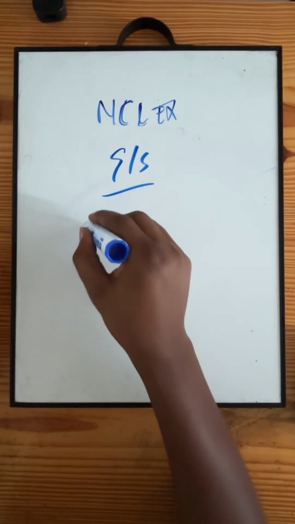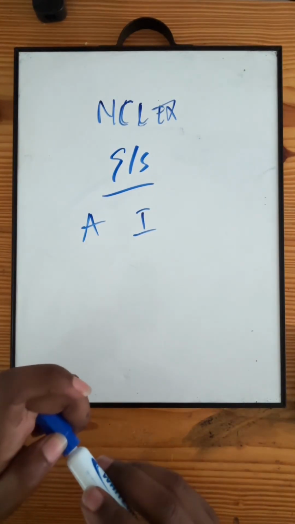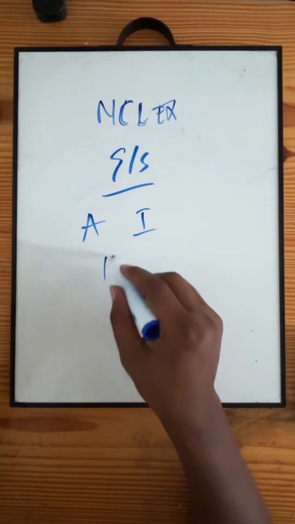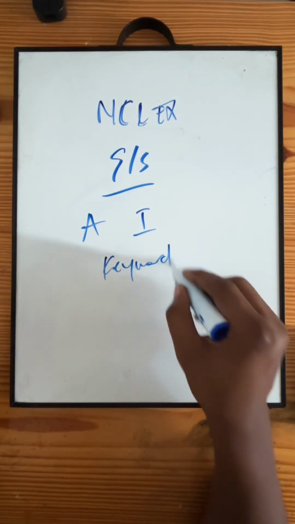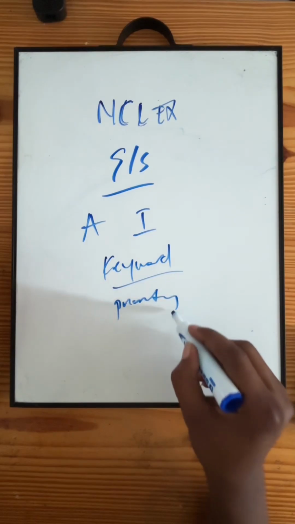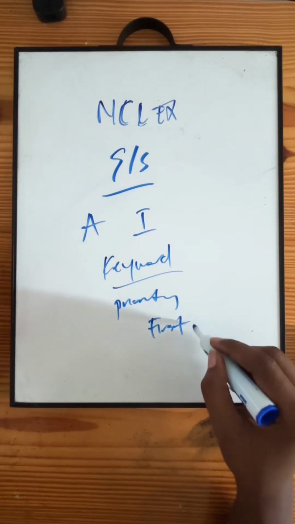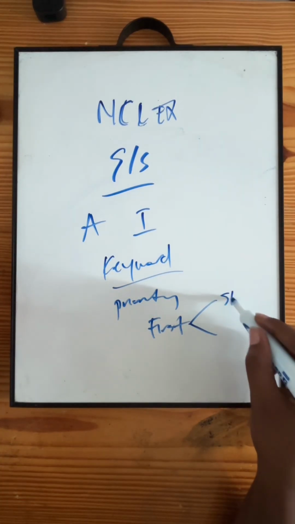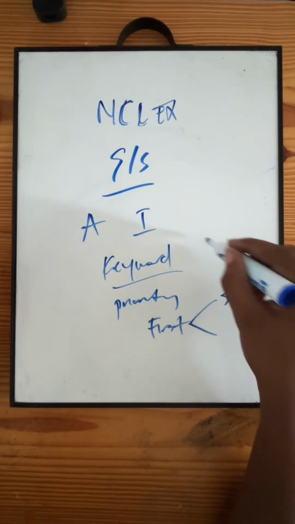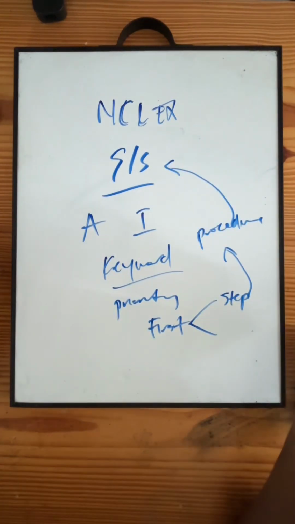We know we either want to do assessment or what? Intervention, right? But you need to pay attention to the keyword in that question. The NCLEX might tell you what is the priority for you to do. The NCLEX might tell you what you should do first, right? When the NCLEX talks about first, it means they either want you to follow a certain step if the question is all about a procedure, which in this case is not a procedure.